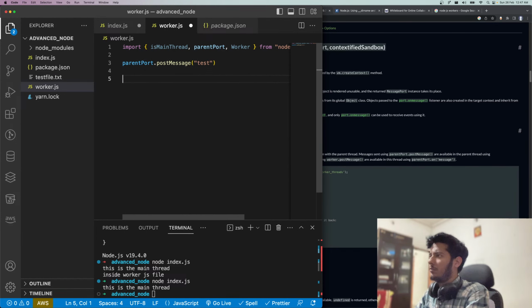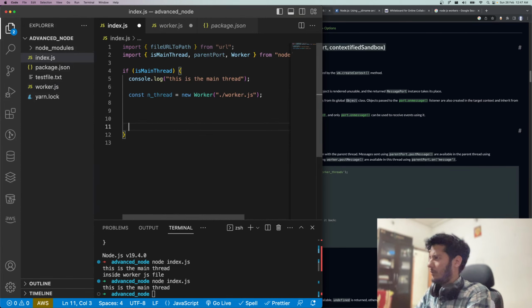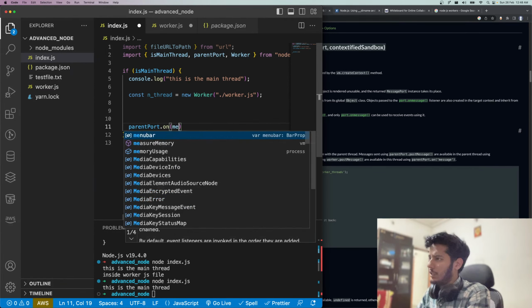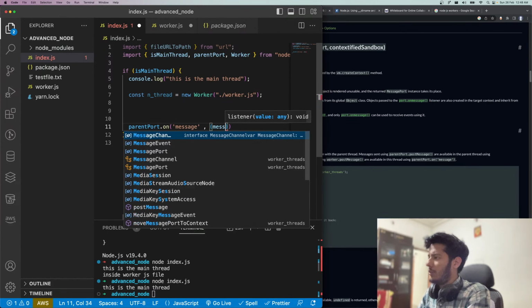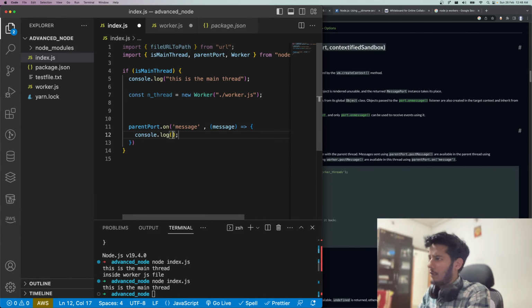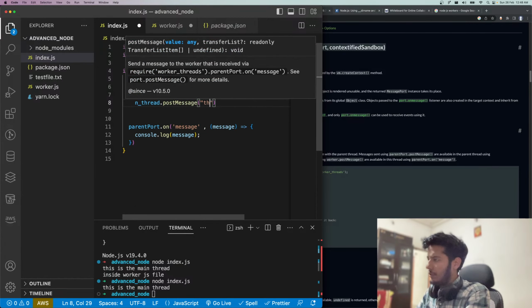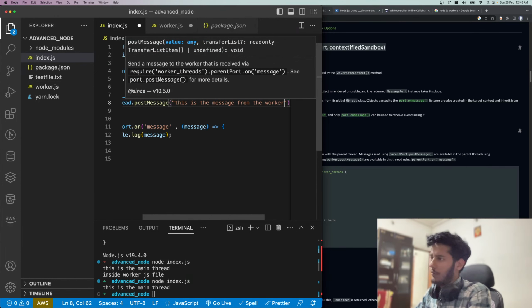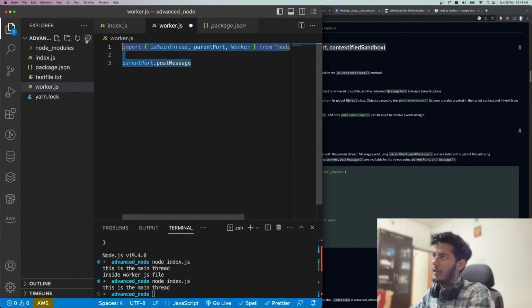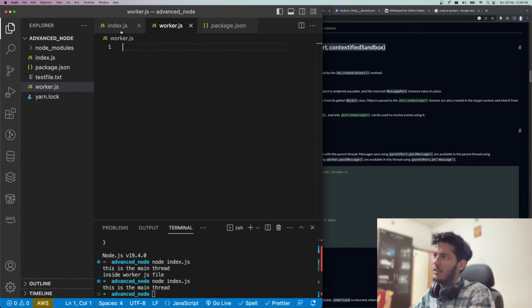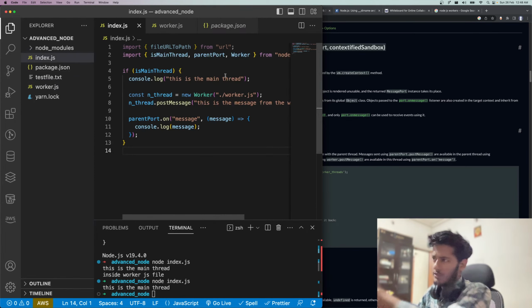Now, if we just take the parent port and say on message, and here we have the message, and let's send it from the worker. So if I just say thread.postMessage, this is the message from the worker. Okay, so I should receive this over here, if my assumption is correct. For now we can leave this empty, let's leave that empty for a while.